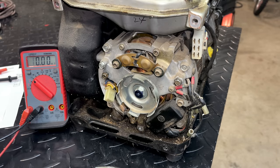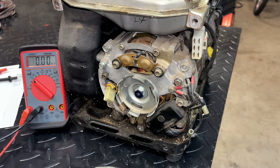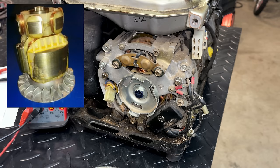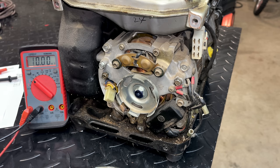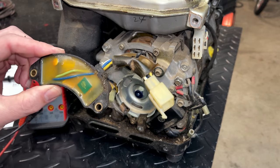And then lastly, which I think is going to be the biggest issue with the universal AVR, is that they need 4 to 5 volts residual magnetism. And most likely this doesn't have that. There's no permanent magnets that I could tell. I took a look at a picture of this rotor online, and without that, I think the residual magnetism is not going to be enough to use an AVR like that. So this, I think, is bad.